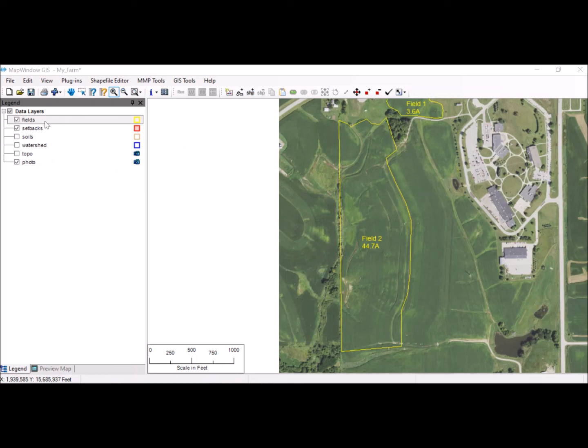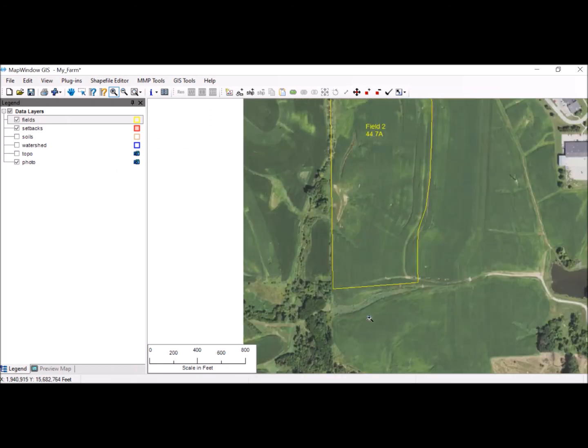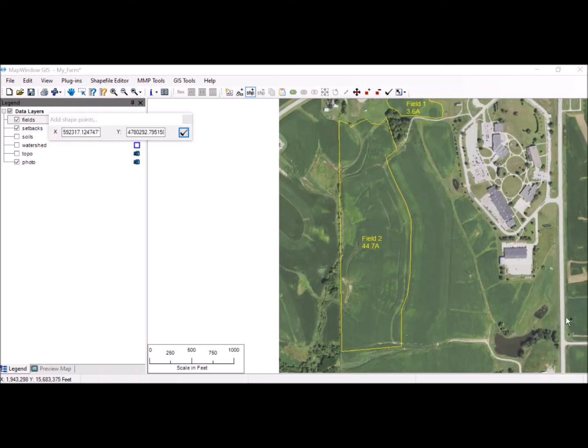So I'll make sure field is highlighted, click on plus shape, and then I'm going to start way inside of this field here as I add my shape. Whoops. Sorry about that. Let me pause this for a second. Try that again. So click there, inside there, and then I'm going to come down in this corner, click over here, and follow this little boundary along here. Again, same as I did before, just clicking, adding in all these points for the boundary of that field. There's kind of a waterway here where we're going to separate this field out. And then follow this road along here. Click in there, and then I'm going to click way in here again, and then right click.